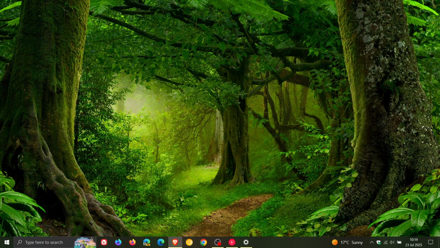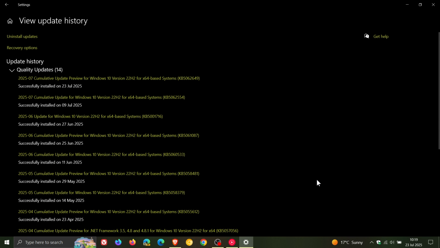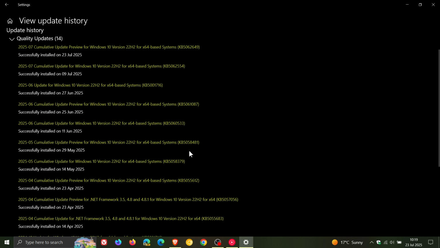And then there's a fix for core file systems. So this is bringing a bit of stability into the OS. An issue observed in rare cases, according to Microsoft, after installing the May 2025 security update, so that would have been this update, KB5058379, and any other subsequent updates, was causing devices to experience stability issues. Some devices became unresponsive and stopped responding in specific scenarios. So that's quite an important stability fix.